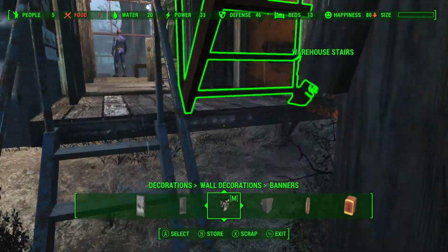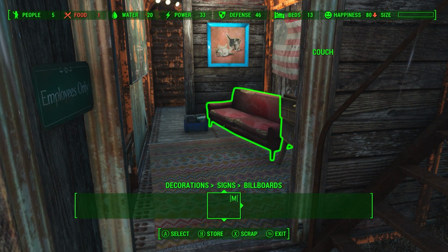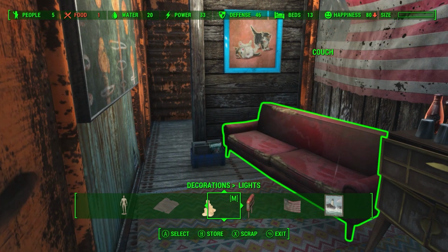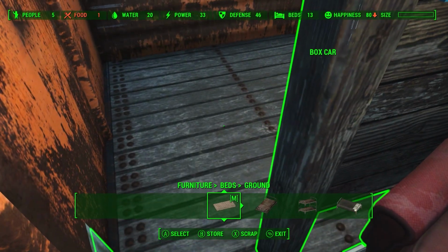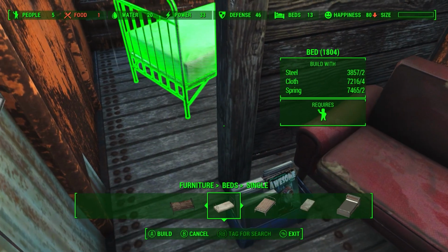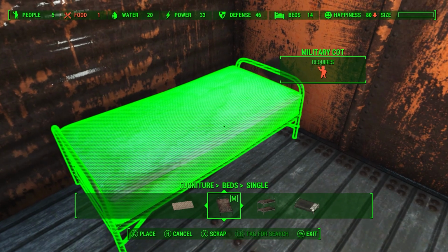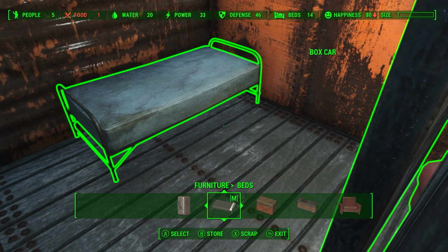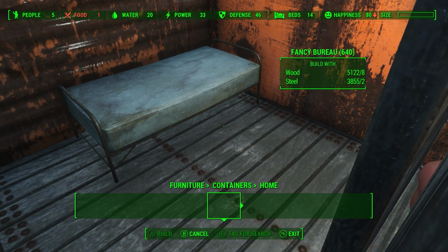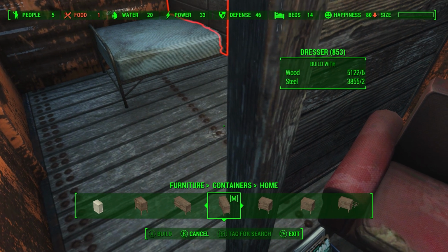I like these banners. Pretty cool. Okay, let's get the bed put down. This probably is not going to be a really long video, just because I hit a blank on what I should build next. I don't really want to give her a super fancy bed. I want to at least get her something comfortable. I'm pretty sure this is comfortable compared to whatever she's sleeping on in that radio studio.